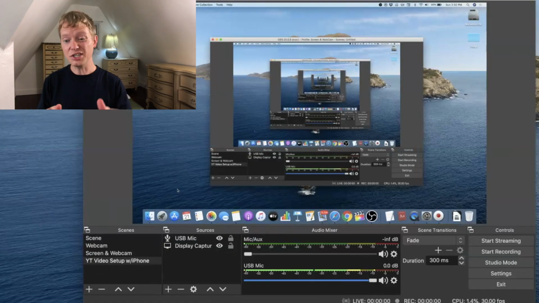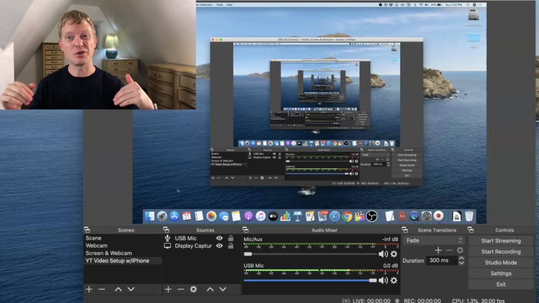I don't typically record my videos on my computer's camera because it only has a 720p camera, and I prefer to record at least at 1080p. I use a separate camera for my videos. But if I got an external camera with a higher resolution that plugs into my computer, I'd probably switch to this method. So this is OBS. It's a free software. I'll put a link to it in my description.